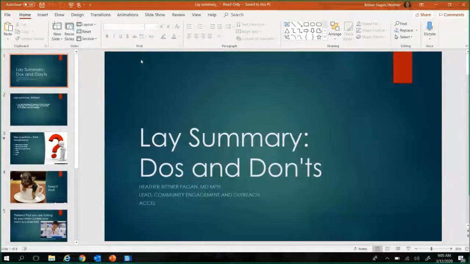And you may or may not know that increasingly we are having research reviews that really incorporate the layperson, the patient, the community advocate that's pertinent to the work. And certainly in Excel, we are doing that. So let me talk to you guys a little bit about some do's and don'ts around the lay summary.